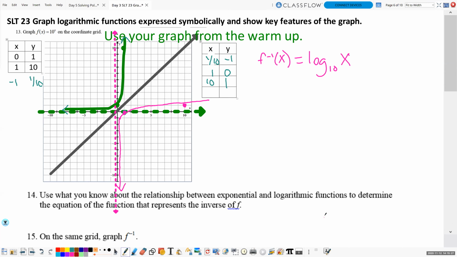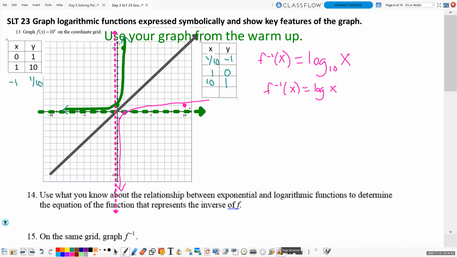Because it's the common base, Ella, how can I write this shorter? You can just write log and then x. And then, if anyone asks what the base is, are we going to roll our eyes at them? Yes, we are, because they didn't remember that when you don't see a base there, it's base 10. They're the same thing. So write that down. If you were making a summary sheet, that would be a good thing to put on your summary sheet, don't you think? Base 10, the common base. All right, so make a little note here.